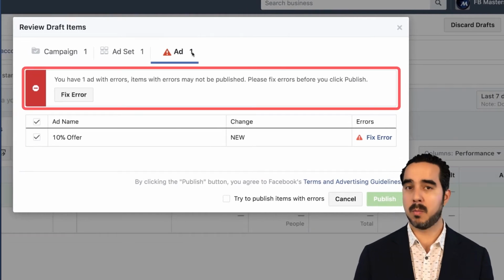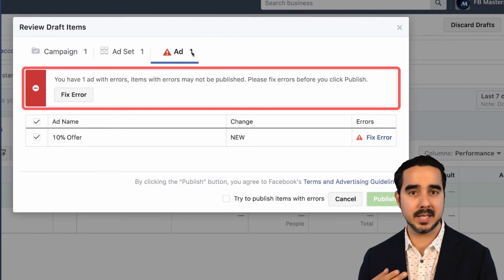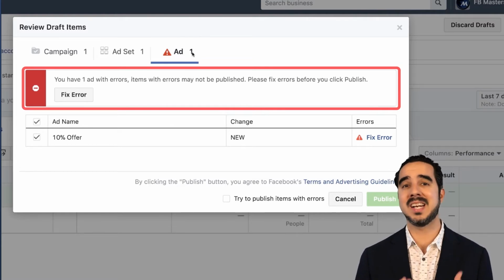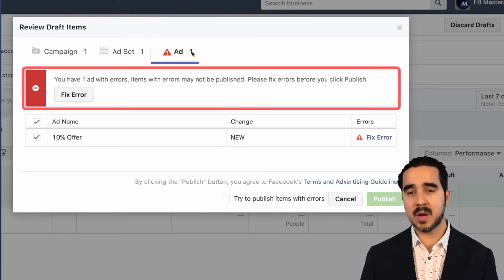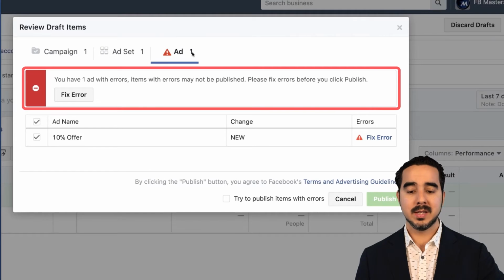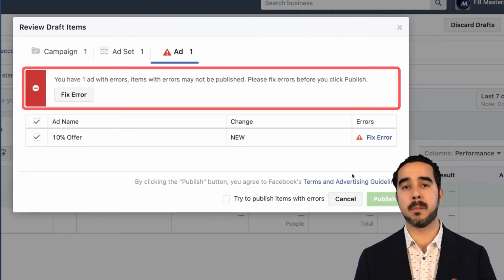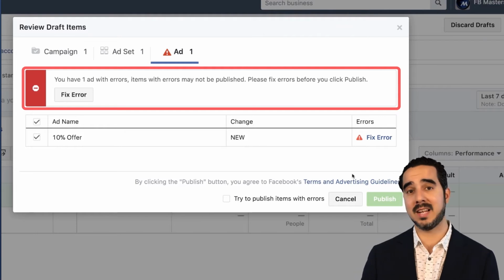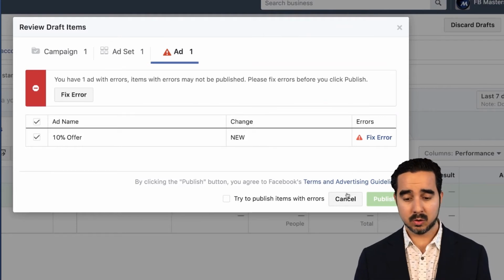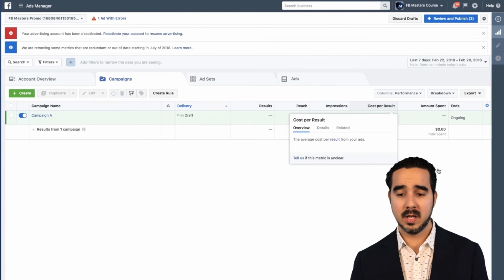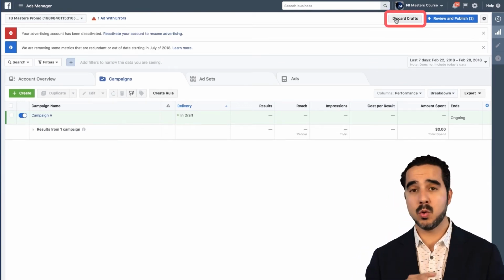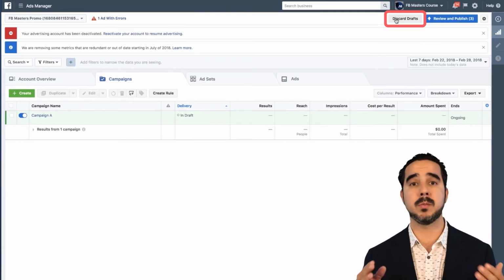Whoa, there's an error, probably, right? Because I haven't selected which page, I haven't selected all the details, or no creative on it. I haven't selected an ad or done anything about it. So it's gonna tell you, hey, you have an error. So right here, you have a chance to go and fix whatever error you might have in your particular process, from selecting an objective, to selecting your audience, to selecting your actual creative. So that's the option that you have right there on the right. And then, for example, if you select this option that says discard drafts, then you basically just get rid of everything and start from scratch.